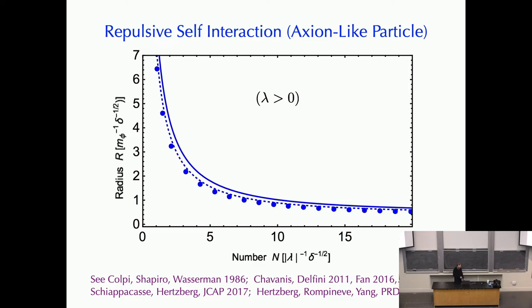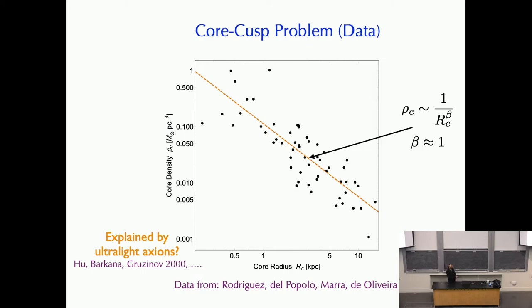Now, I don't have much time, but I do want to say something else about perhaps a second puzzle that dark matter faces. And that's the so-called core-cusp problem. So when we look at the centers of galaxies, we find that the centers have cores, and their core is on the order of a kiloparsec or so. And in simple, vanilla dark matter models, simple simulations give you a cusp. So there seems to be a discrepancy there. And that's the so-called core-cusp problem.